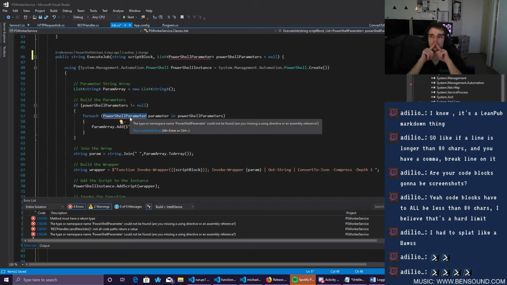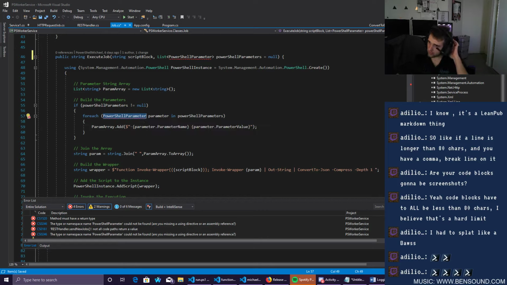The parameters are getting passed outside of it. Okay, so I'm just thinking for a sec, because I think there's a problem with the function. The function supports the ability to execute PowerShell code, that's fine, but it doesn't support the parameters.